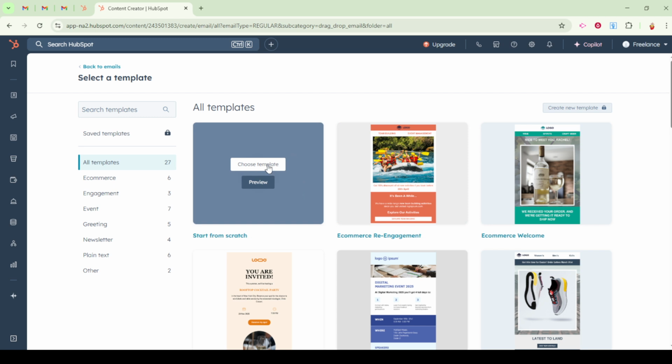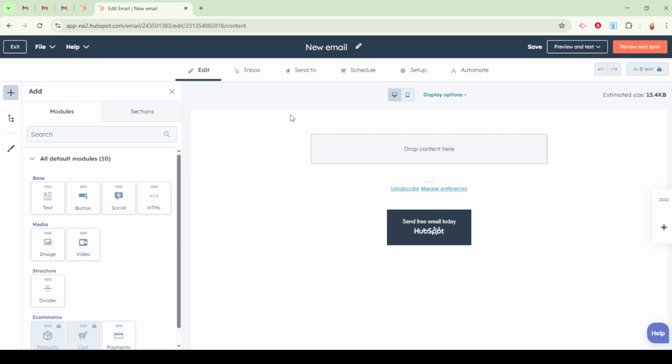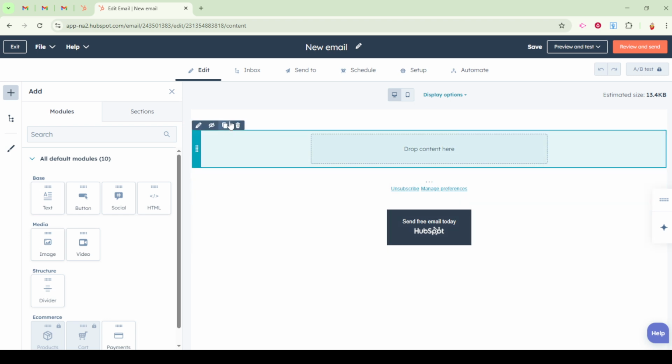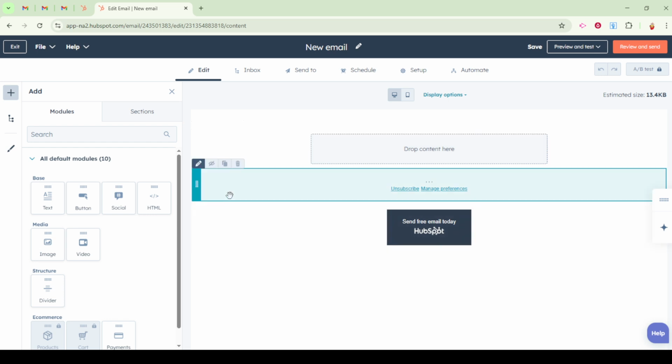Critically, you'll need to choose the recipient list. Make sure you've selected the target audience you intend to reach with your newsletter. Before finalizing, take advantage of HubSpot's ability to test and preview your newsletter. This feature allows you to see how the content looks across different devices and simulate how it will appear to various contacts. Testing ensures your content is polished and ready to dazzle.